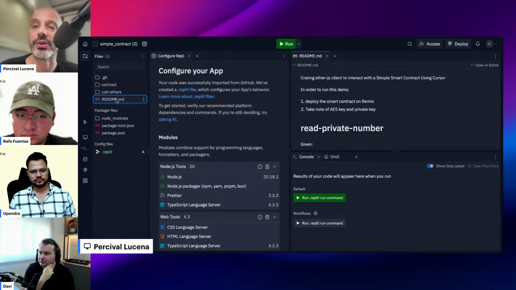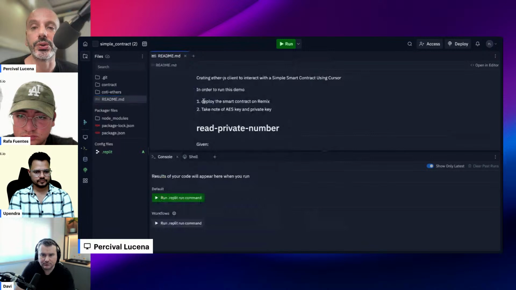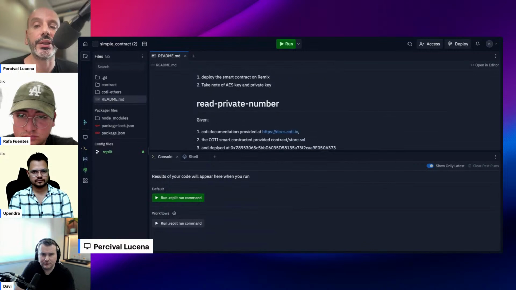And it also has a README file. In this README file, you're going to see the information about the prompts we are going to use to create our web application, right? So our web application will basically be a simple web page that will interact with the smart contract we have just deployed, right?